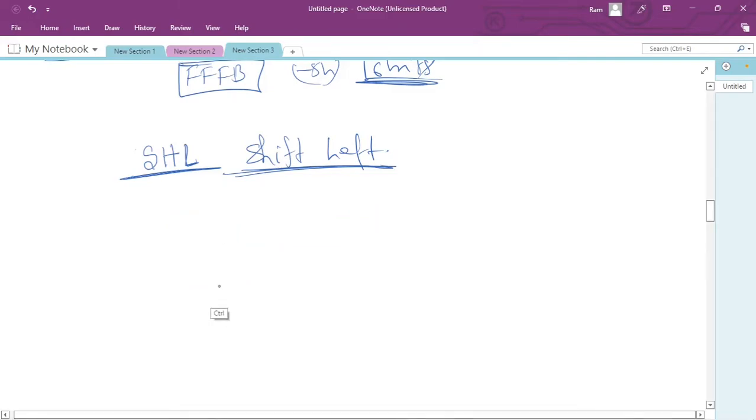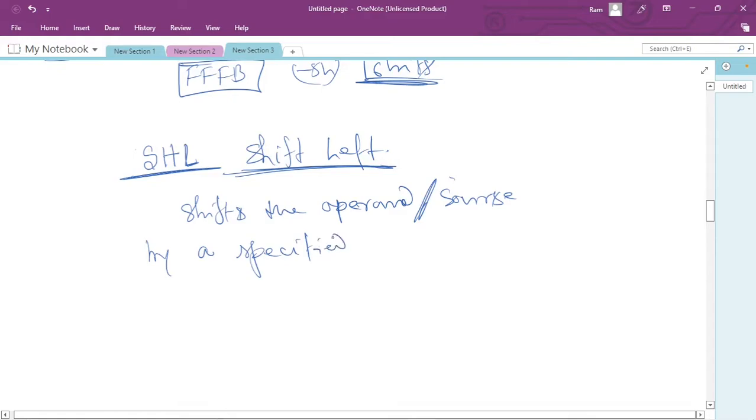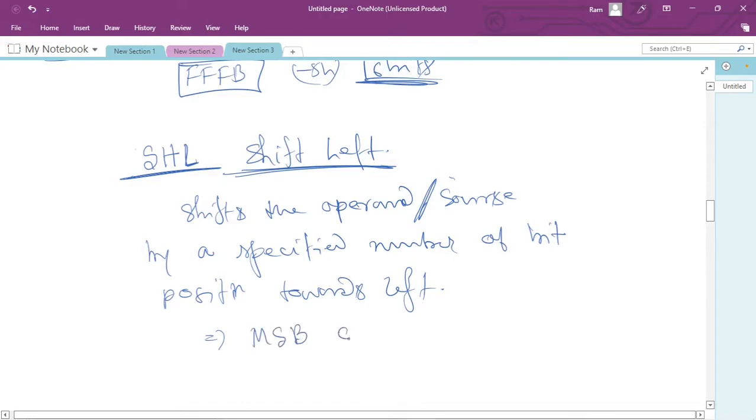Let me write it: it shifts the operand or the source by a specified number of bit positions towards left.